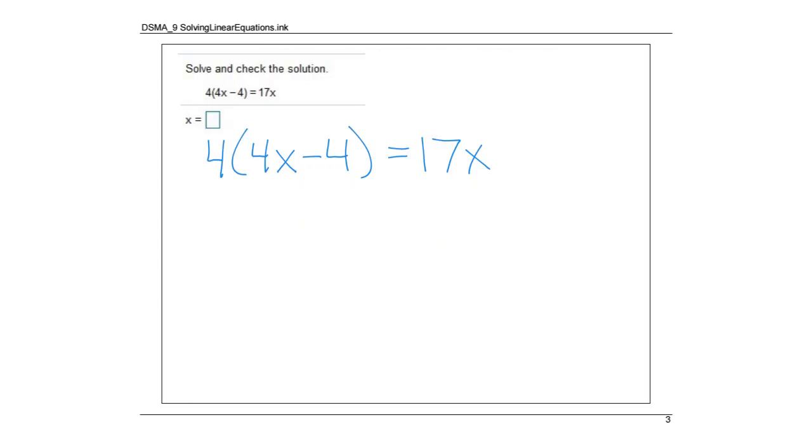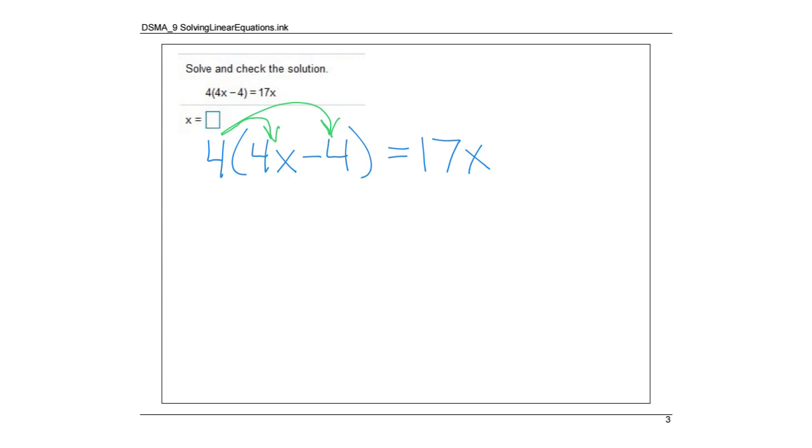Okay, so this problem only says to solve. We see an equal sign, we see variables, we see parentheses. When we see parentheses, we've got to clean this up. We did a little bit with order of operations, and this is the same idea. We want to get rid of the parentheses. So what we're going to do is take this 4 out front, and we're going to multiply it times each of the 4s on the inside. Lots of 4s going on in this problem.